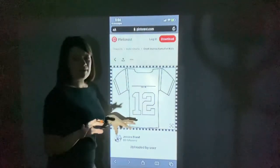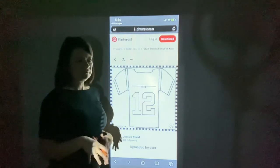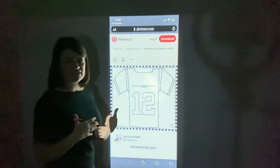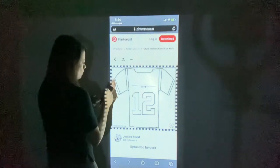And of course, remember, this is for any image that you all want to make much larger. This is just an example to let you guys know what can be done.